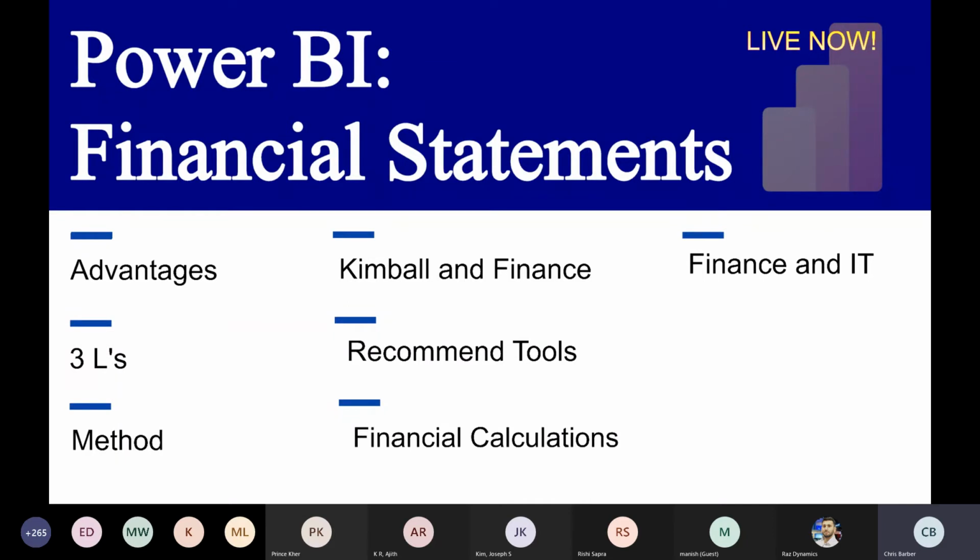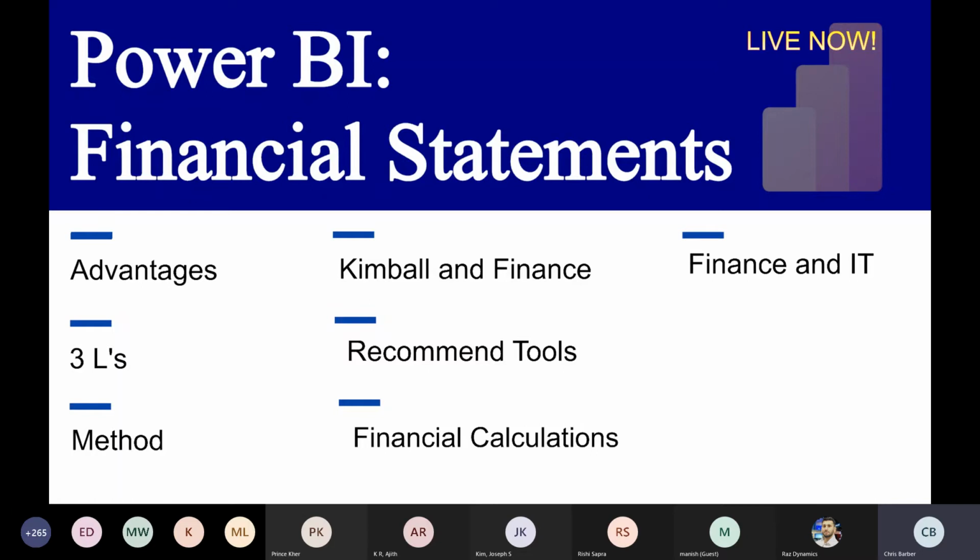So if you're approaching the business for the first time, the 3 things that you must get are: you need to get the layout of your statements, so how are my financial statements laid out? You need to get a link into your accounts and the actual values, and then you need to create that bridge between the two. So you've got a bridge between how your statements are and the actual values.